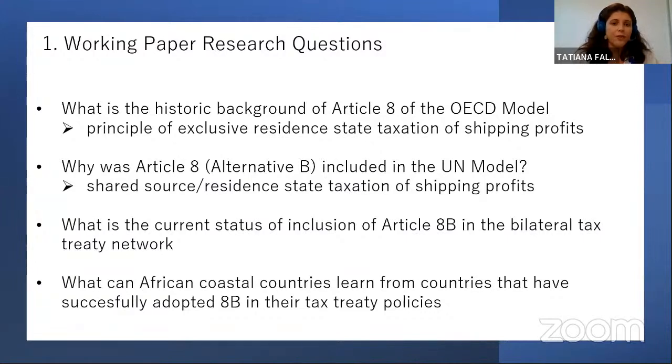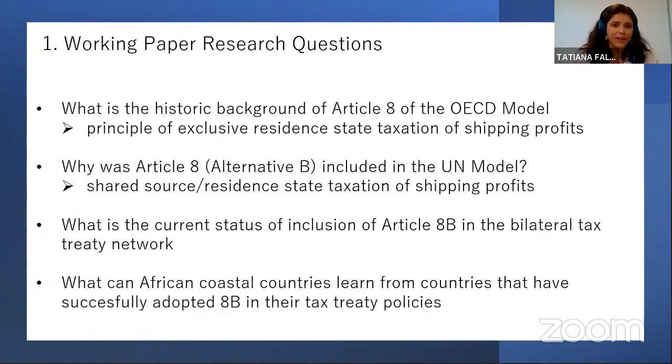A big portion of global mercantile fleet ownership is concentrated in a handful of big multinationals located in a few countries. Most of these ship-owning countries employ generous tonnage tax systems to protect or expand their domestic fleets. So these preferential regimes have been approved under the OECD BEPS Action 5 framework on harmful tax practices. Also, in the upcoming two-pillar agreements, it is expected that the international shipping companies will not be affected.